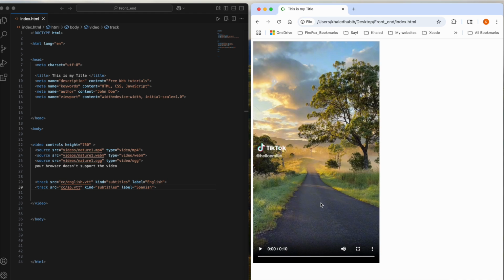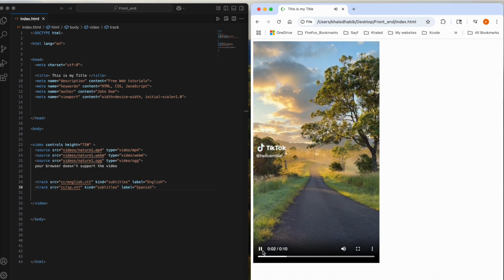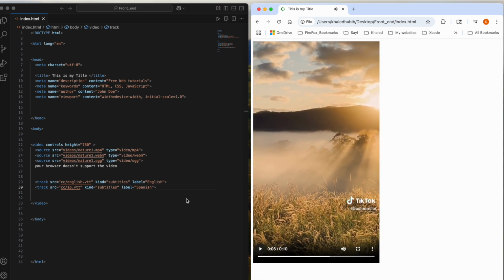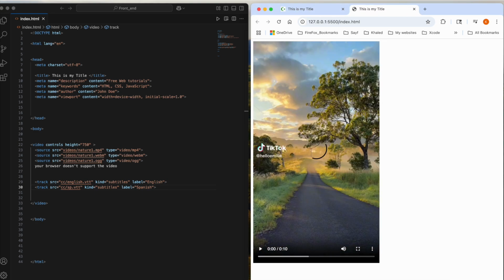I'm not sure if it's going to work without the server here. Sometimes you have to be on the server to see that. Sometimes it's okay. Let's try and see first. If it does not appear, I'm going to go on the server to see how it looks. So let's start the video. Did I do English? Yeah, it says caption English. No, actually it's not doing this, so let me run it with the server. I'm going to click on go live here, and it's going to open on the server.